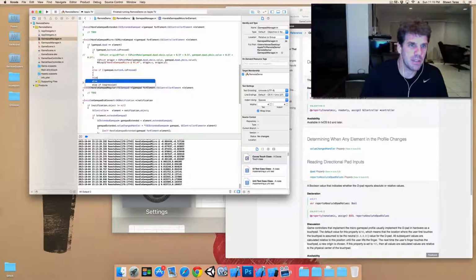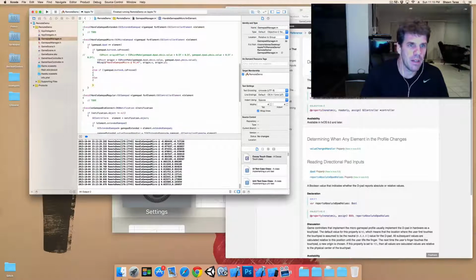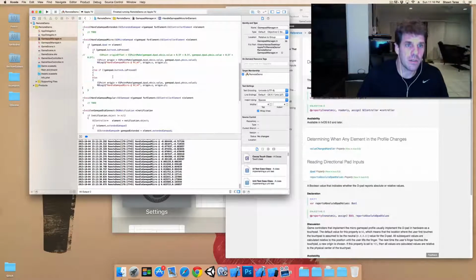On other points, if the button's not pressed down, which basically means that the D-pad element has changed, this would be like if you're just touching the thing instead of pressing and clicking it. Then I'm going to print out the same information.